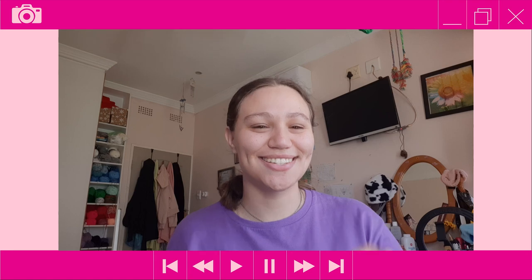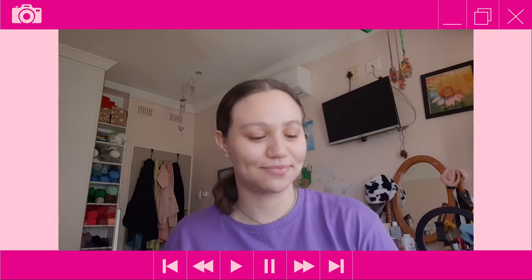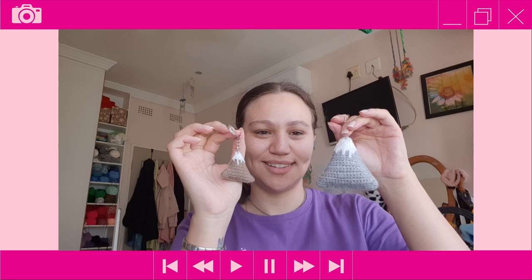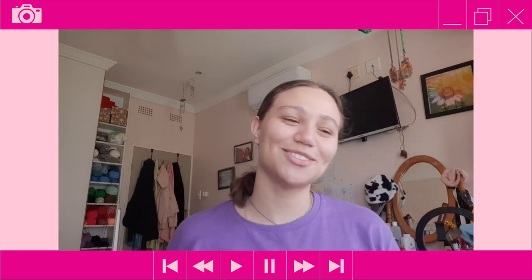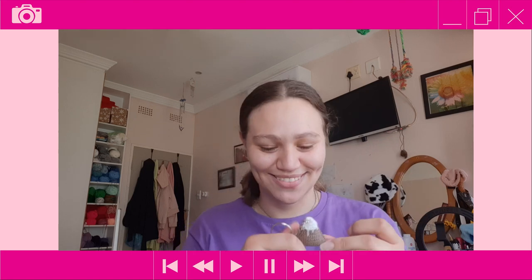It's so cute. I actually think that the brown goes quite well with the snow. I actually quite like the look of the brown mountain. Really, I do. Which one do you prefer, the grey or the brown? The brown looks quite cute. The brown looks nice. What do you think?